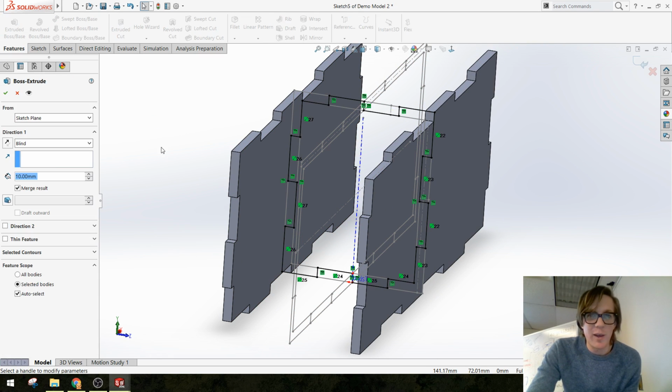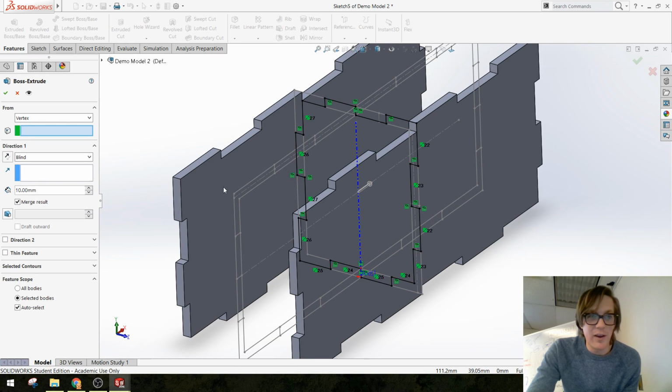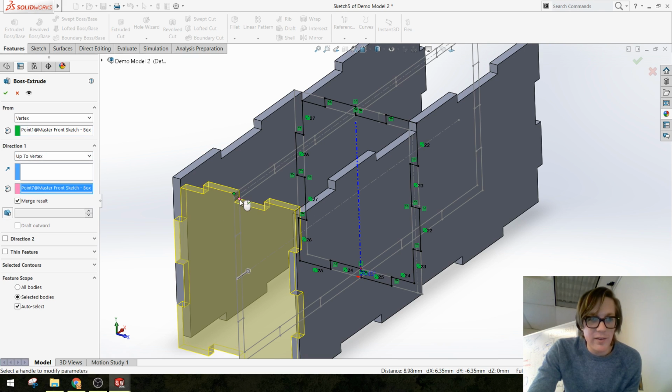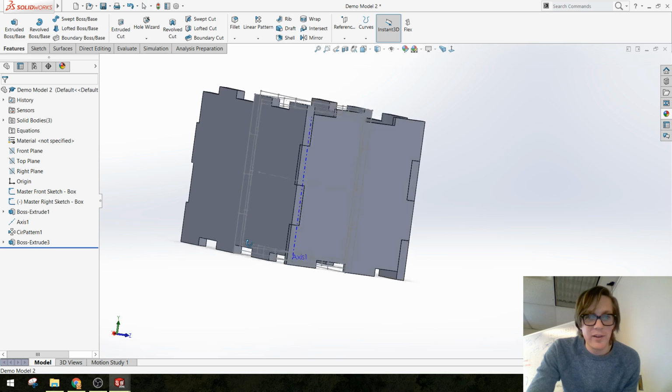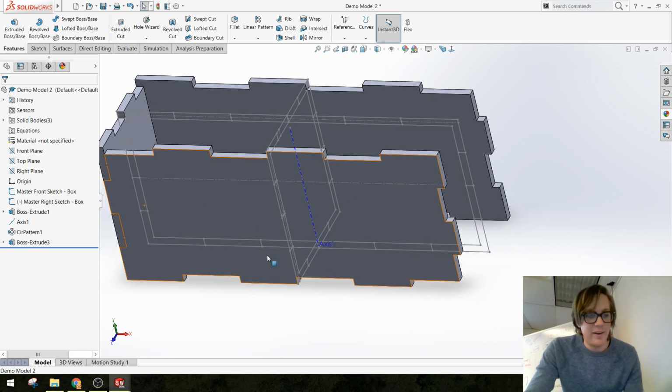We're going to do that same extruded base. We're going to start at a vertex. I mean, I can pick the sketch. We're going to go up to another vertex on that same sketch. Make sure I don't merge everything. And voila. Okay, cool. Alternating pattern instead of whatever. Save.